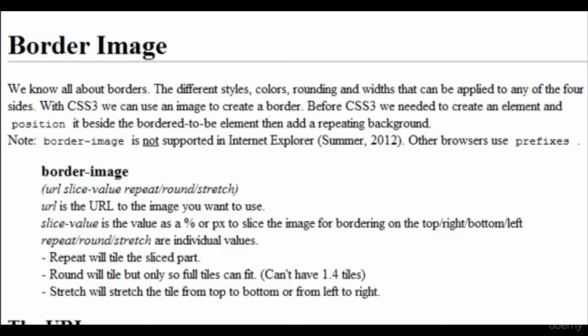But now we can use a full image in CSS3, and we tell the browser to split it into 9 pieces, and it will use those 9 pieces to border it. This can be a very difficult concept to grab at first. I'll be open to let you know that border image was a difficult concept for me to grasp at first, so I'm going to try and make this as simple as I can. Again, it's not an easy thing to understand right off the bat.